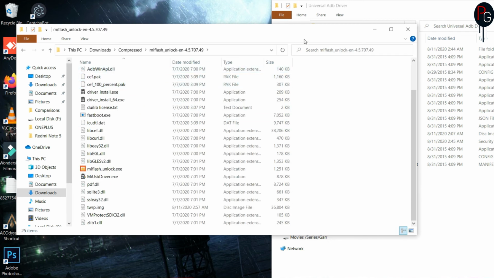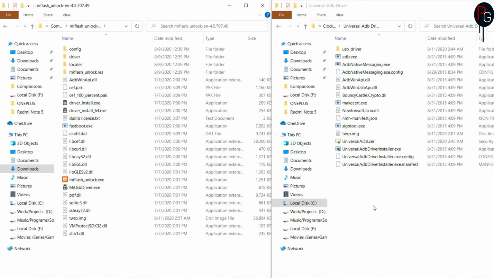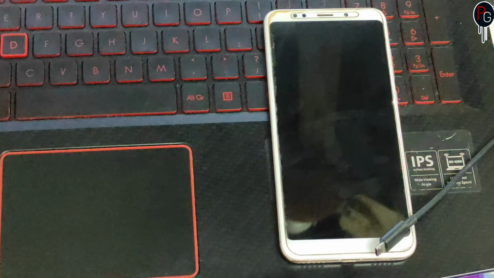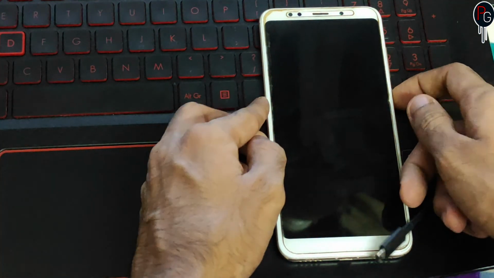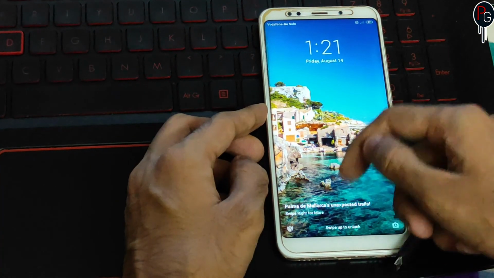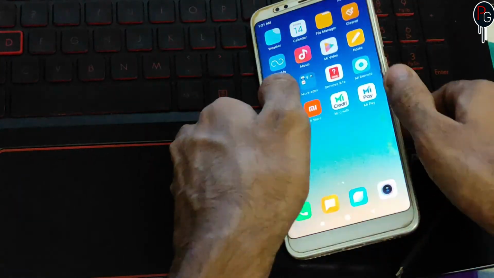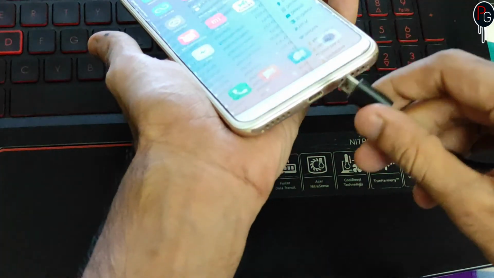This is my Mi Flash Unlock folder. As you can see, this is my ADB drivers on the right, and on the left I have the Mi Flash Unlock drivers. First things first, you can see my phone is working. So now I have to plug in the data cable.